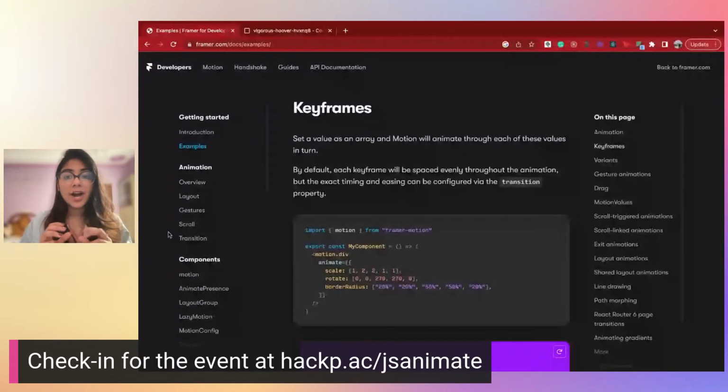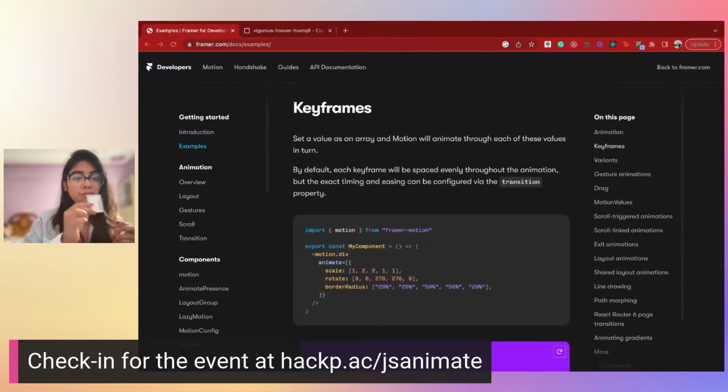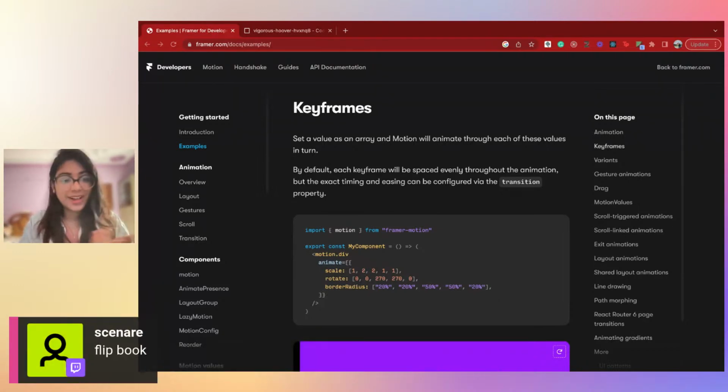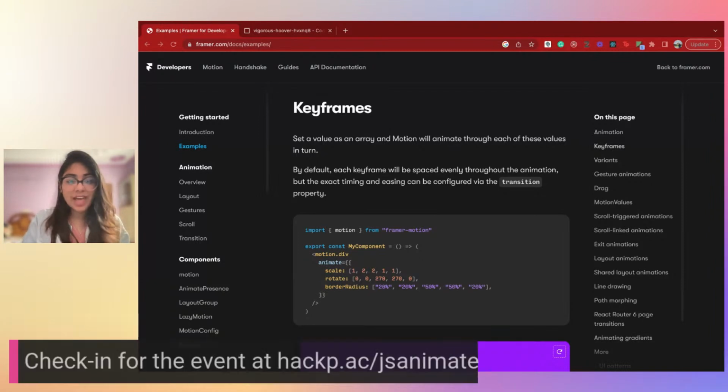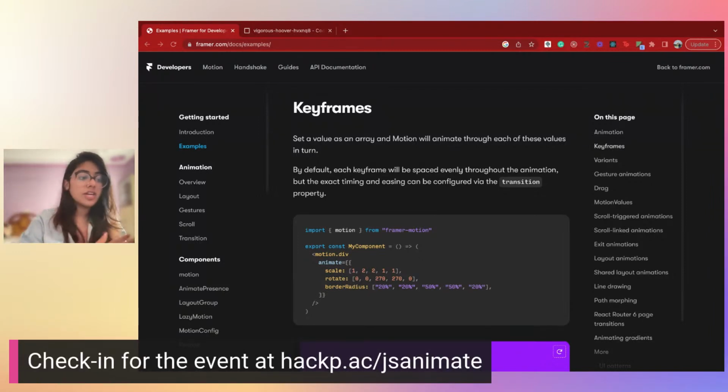When we were young, we would try to do this kind of keyframe animation, where you just take pictures of the object moving. Let's say I have one object in my hand here, and I move it to different locations and take pictures of it, and if you put them all together, that counts as an animation. A flipbook is a good example of that. So that is how keyframe animations work: you take a point in time where you change things, and things are changed from there. You can incrementally change things in different keyframes and create an animation that way. So we're going to try to do that using Framer.